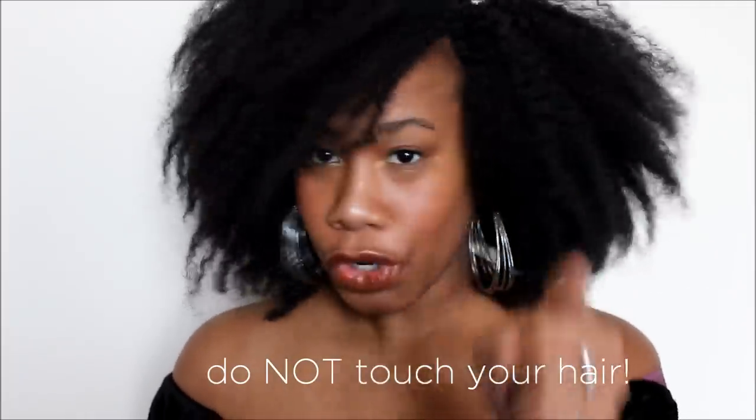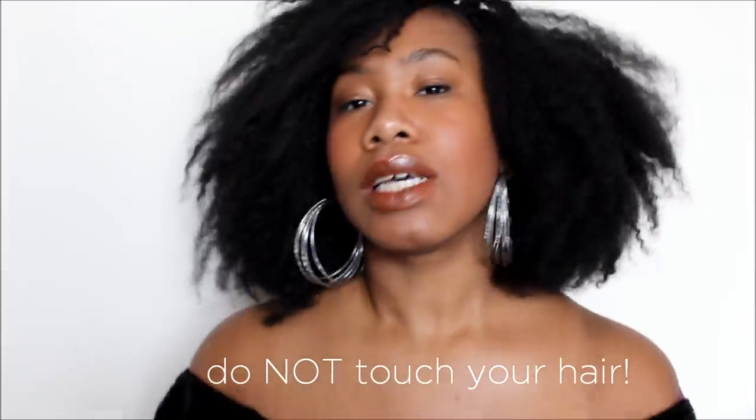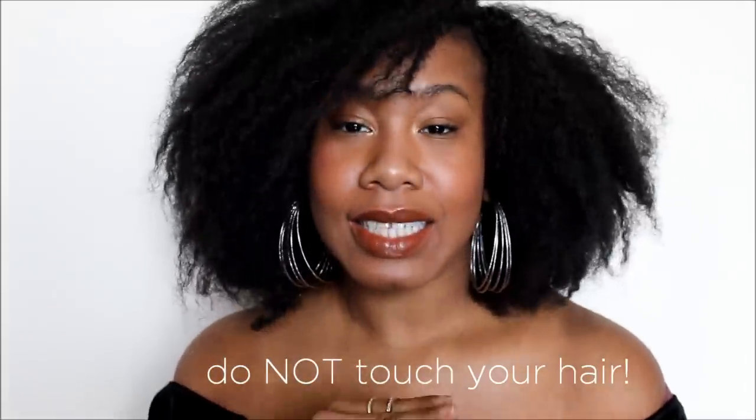Do not touch your hair. Don't touch it. Marley hair is synthetic, and synthetic hair is not supposed to be touched. It's synthetic, it's plastic basically, so leave it alone. One of my girlfriends had crochet braids in when I put my tutorial up, and she was hitting me up like, hey, my hair looks a hot mess. She was telling me her procedures, and she was doing twist outs every night on her crochet braids, and that's why it looks a mess. Do not touch your hair.